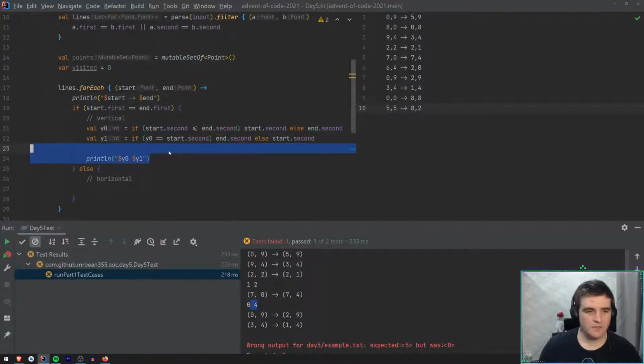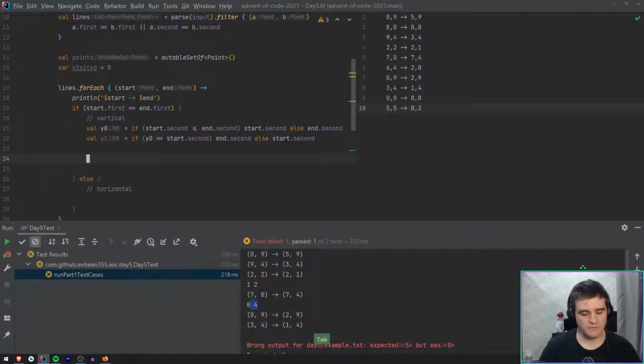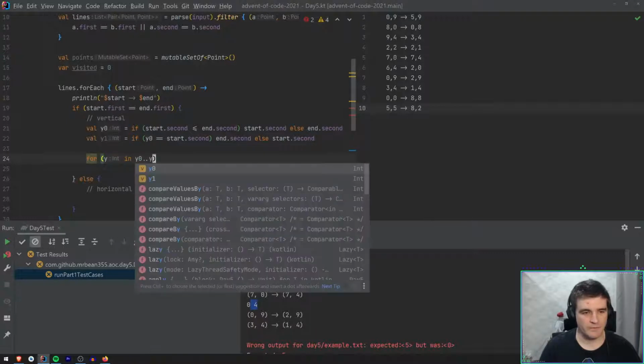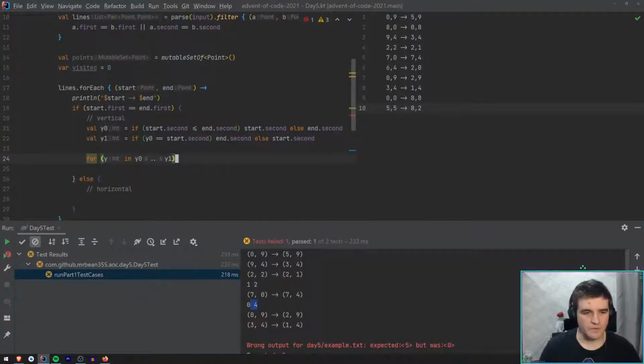Okay, anywho. Now I just need to iterate. Right. Oh yeah, they have that nice little hint in the IDE to tell you that it's inclusive. Because I always forget the dot, you know, versus until.